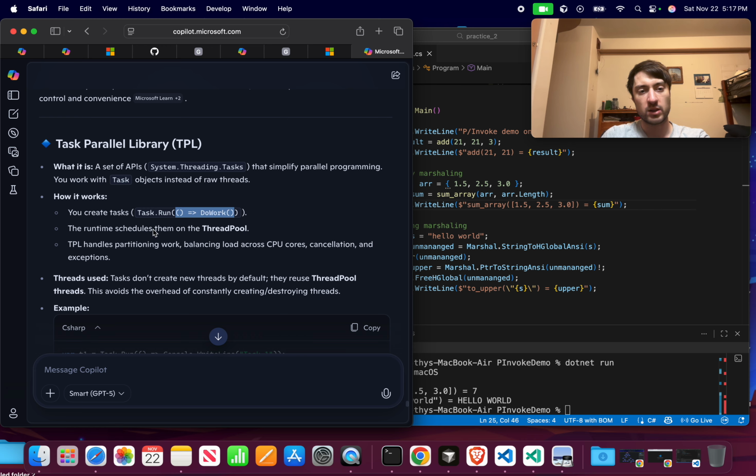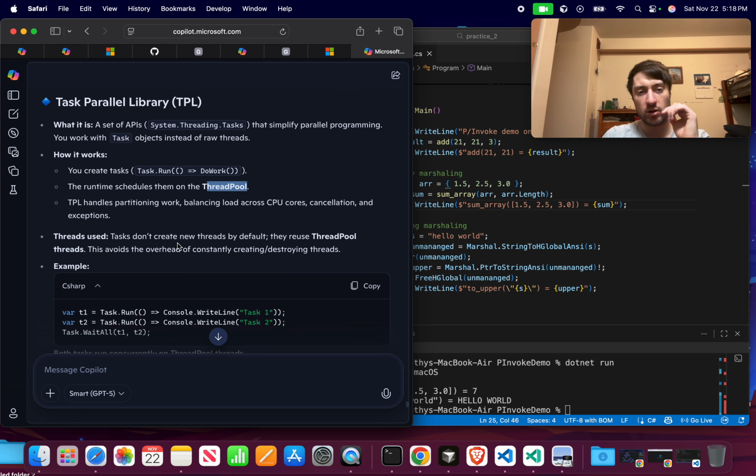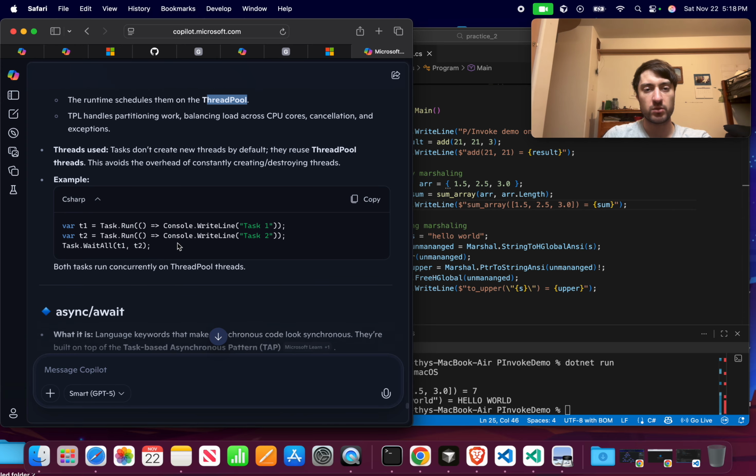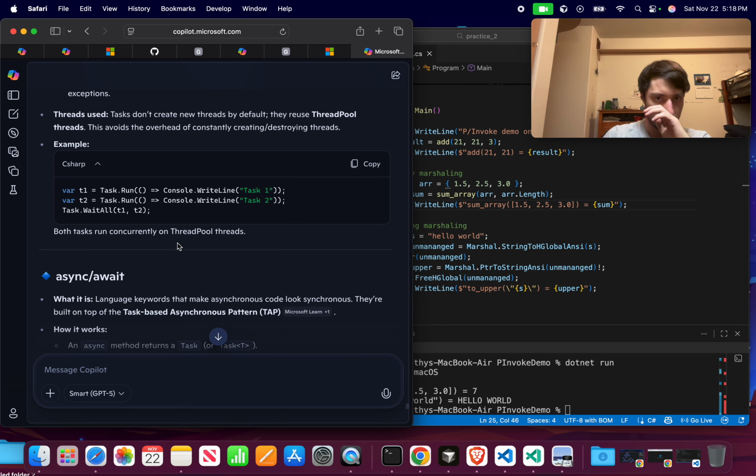The runtime schedules them on the thread pool. TPL handles partitioning work, balancing load across CPU cores, cancellation, and exceptions. Threads used: tasks don't create new threads by default. They reuse thread pool threads. This avoids the overhead of constantly creating and destroying threads, okay?